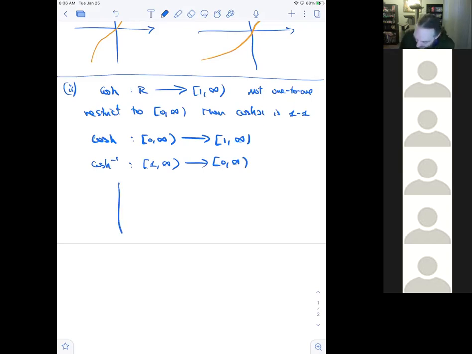What that means pictorially for us is, again, cos hyperbolic looks like x squared shifted up 1, but it's only 1 to 1 here. So this is cos hyperbolic. And then its inverse will go from 1 to infinity, the domain, and then its range will go. So it looks like x squared and its inverse root x, but this is cos hyperbolic inverse of x.